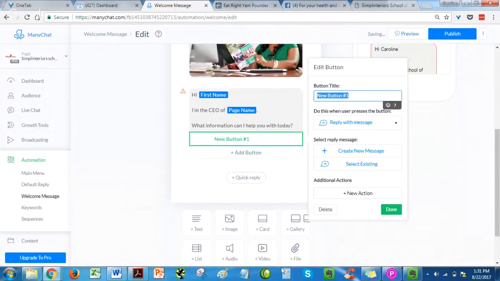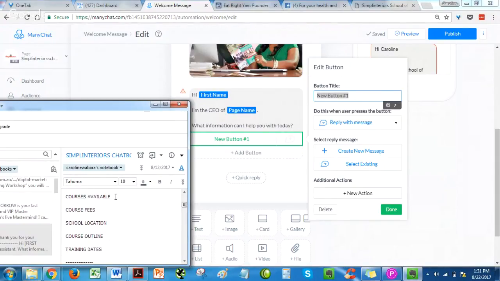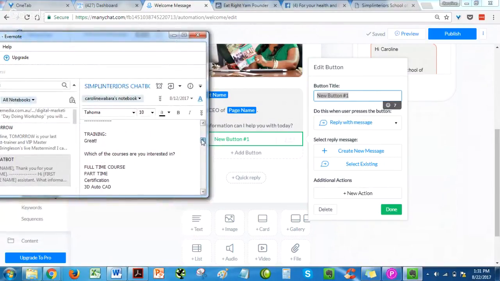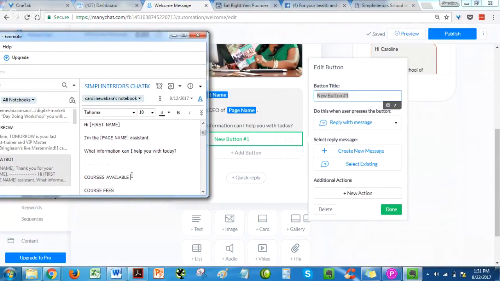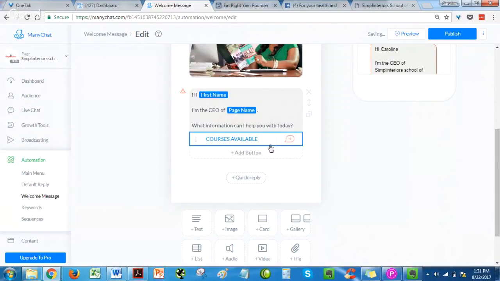And next I'll click on the buttons. Like I said before, make sure you put a call to action button. So these are the call to action buttons, such as courses available, school fees, location. So I can type in courses available. Change the button title to courses available.